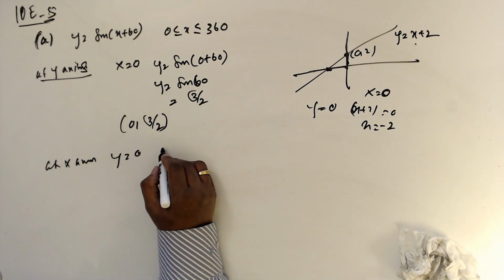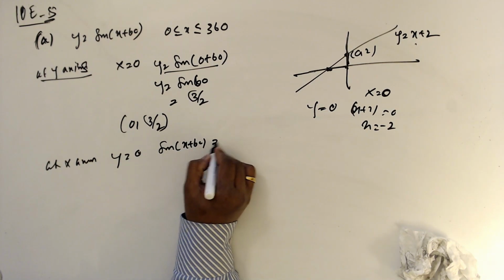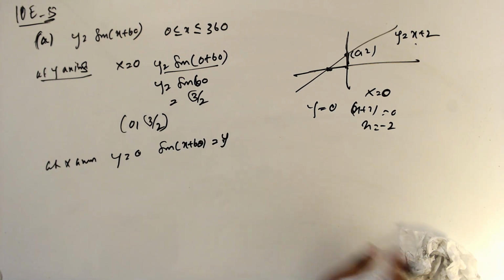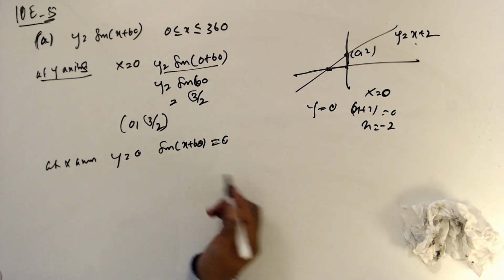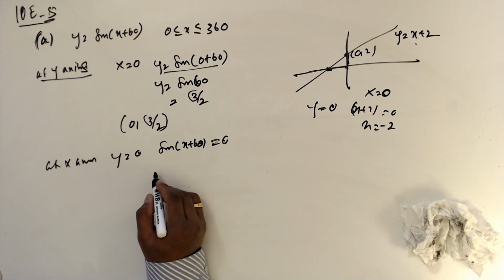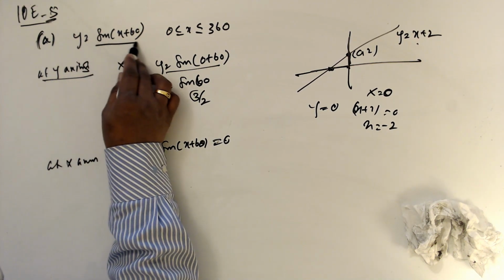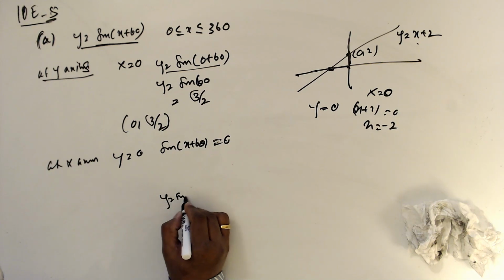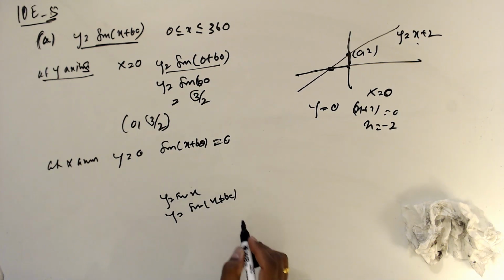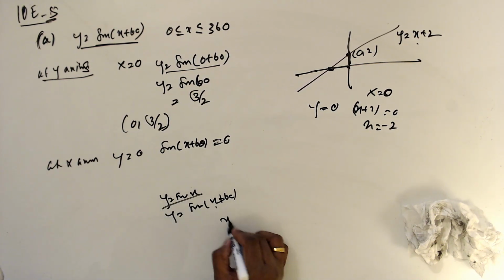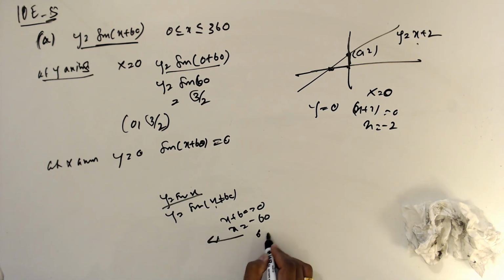It means I will write like this, sine x plus 60 equal y, but now it is 0. Then it is 0. Now this is an equation, right? So you can work like this in two ways. You can think about y equals sine x graph and then y equals sine x plus 60 graph. It means this graph you are x equal minus 60. You are shifting to left with 60.